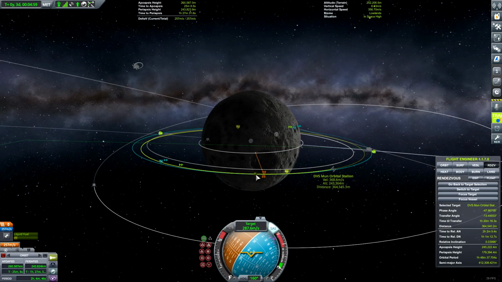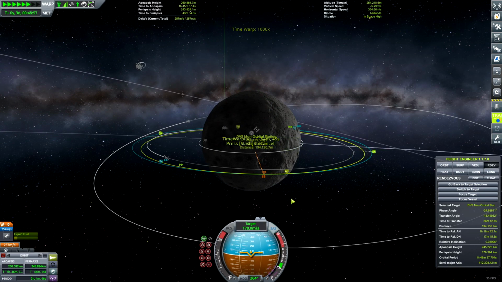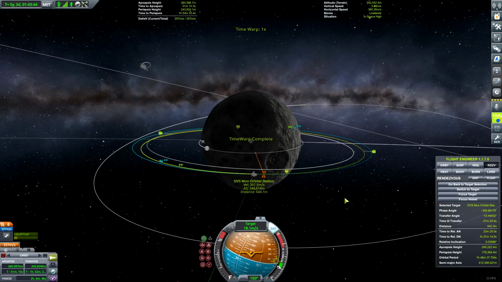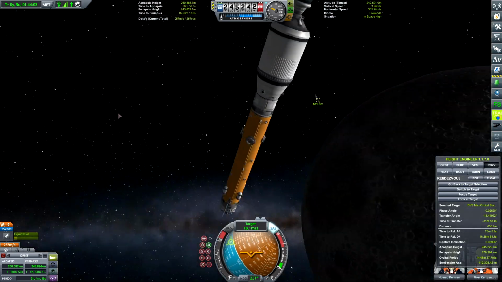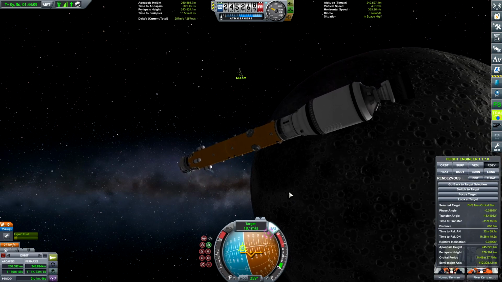Gotta change this to target. Oh, my mama. Hopefully that's not the difference in speed when we get over to this position. Should be a little less when we're in that position. Yeah, much less. Okay. Alright, so we are about a minute out from our target. I'm going to go ahead and do retrograde to our target. Kill off our relative speeds. We're 600 meters away right now, which is really close. There they are. If I can kill our relative speeds, we can just blast right on over there.